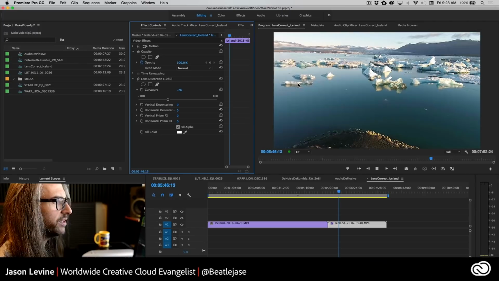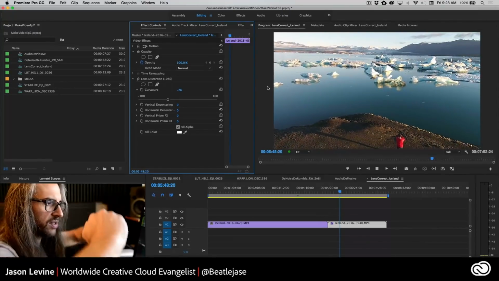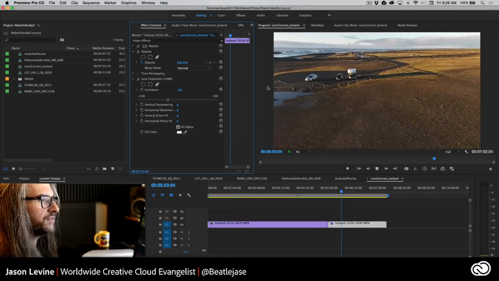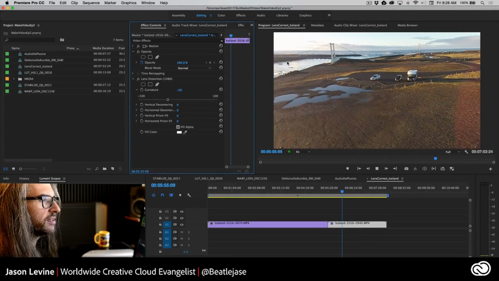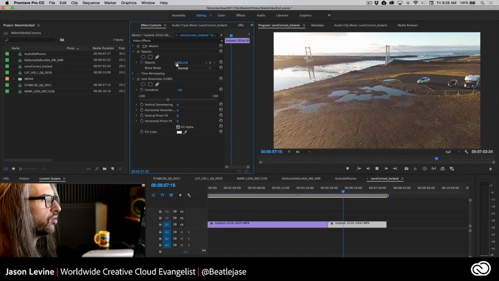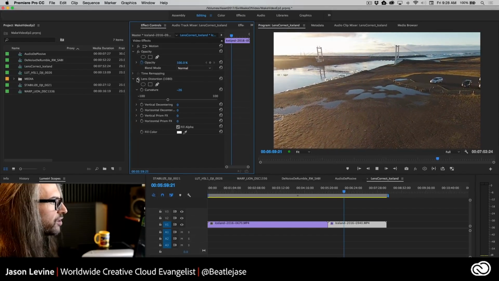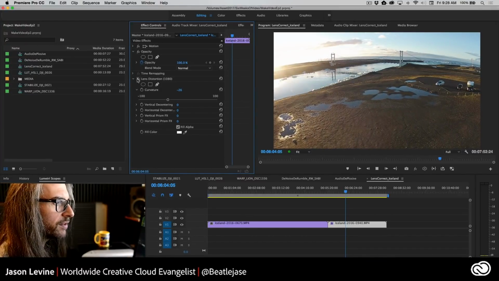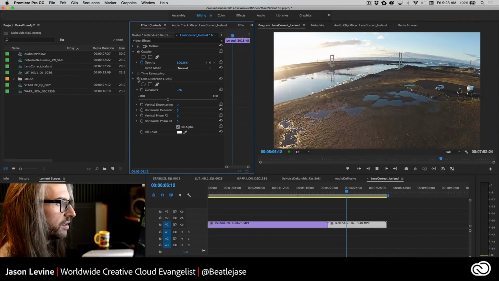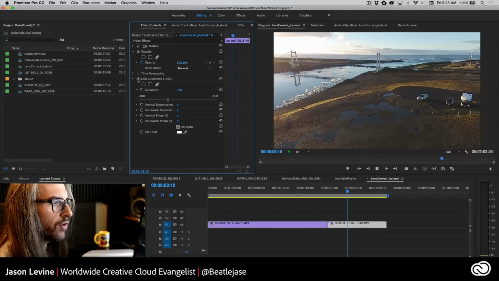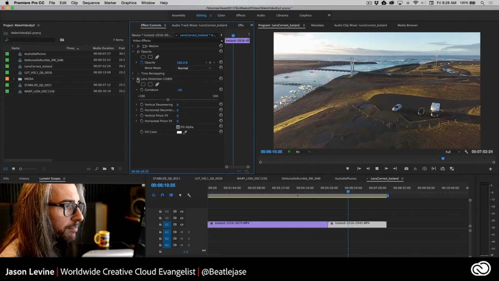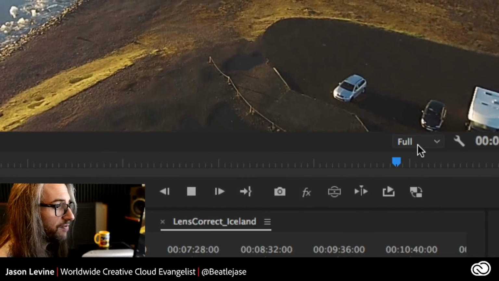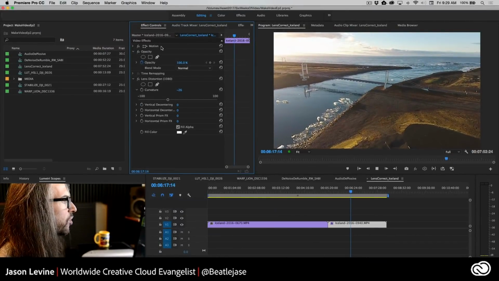And it looks like, frankly, we could use a little bit of the motion effect to also readjust the rotation here on this footage. But now we've got a nice, properly adjusted horizon. And just like in After Effects, I can turn this off. So there it is before, right? Totally curved. There it is after, corrected, okay? And this is real time. And by the way, you can also see that I'm even playing this on my laptop. You can hear the fans going crazy. This is in full quality.